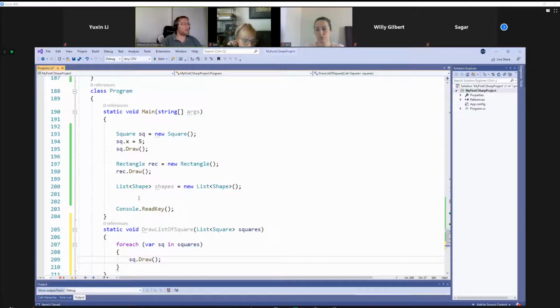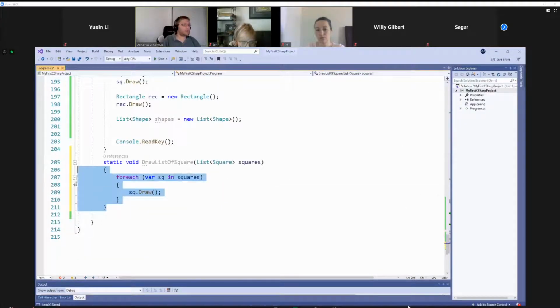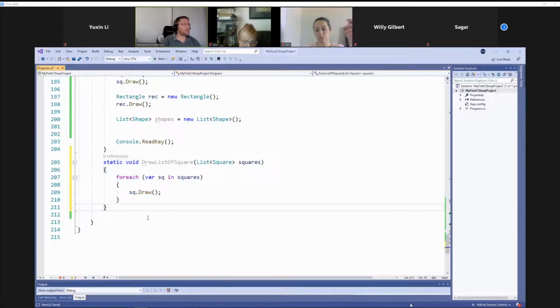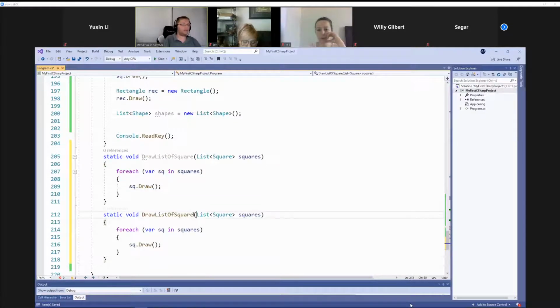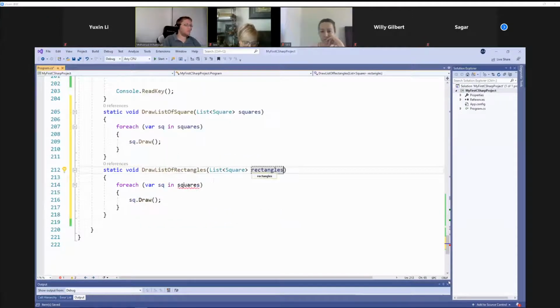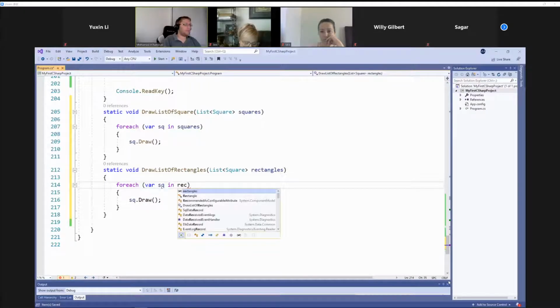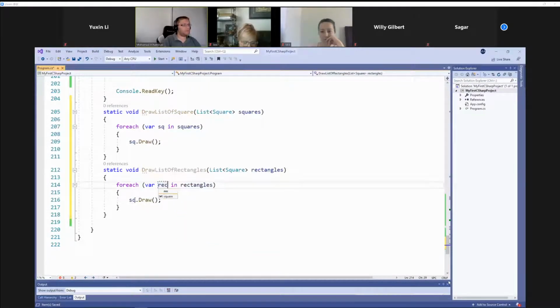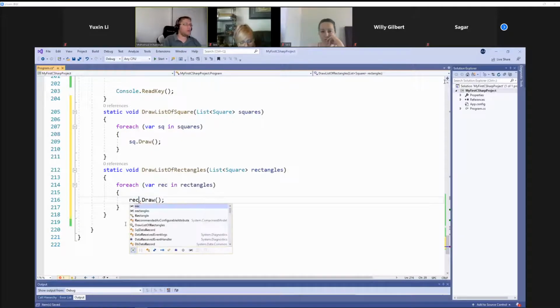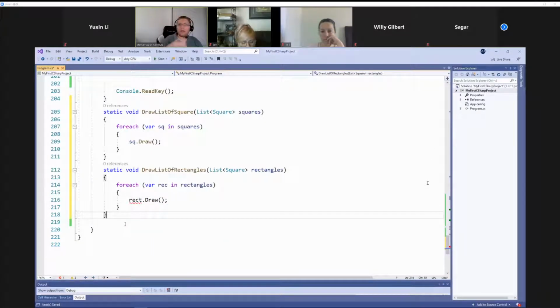If I want a list of rectangles, this is just getting uglier and uglier.